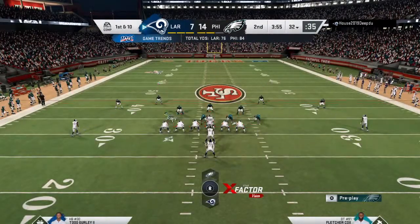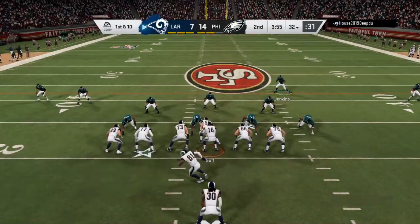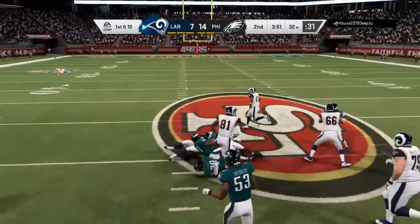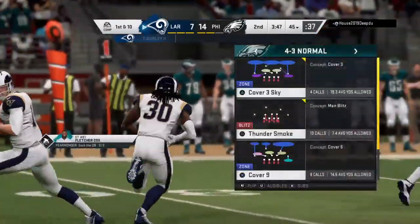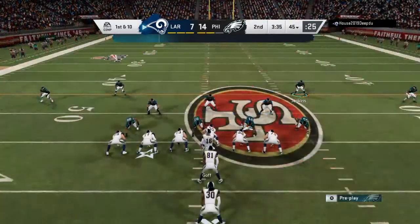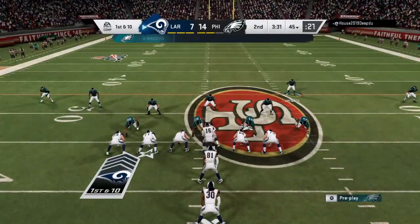Set to begin their next drive, the Rams offense at the line. That 7-0 lead in there is short-lived as they've now given up 2 straight touchdowns to fall behind by 7. Yeah, but no cause for discouragement here. They've fallen behind, but haven't they proven that they can go down and score? So what was the formula that got them down there the first time? Get back to something close to that, and maybe they can get this game tied up.